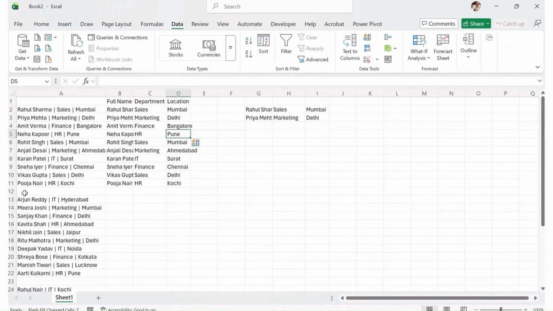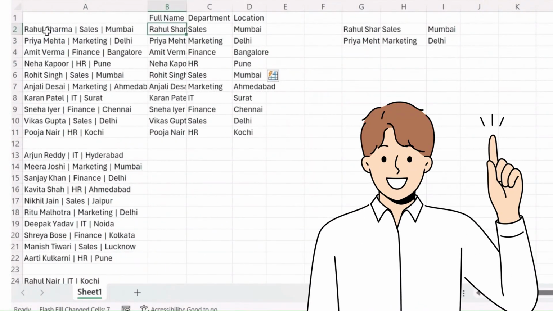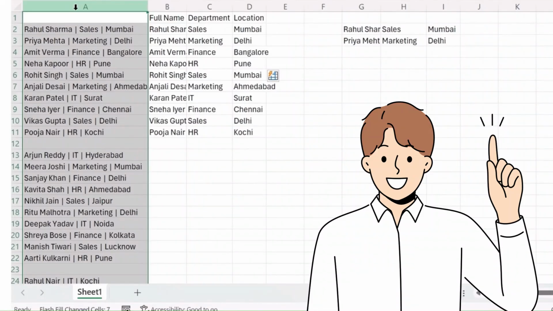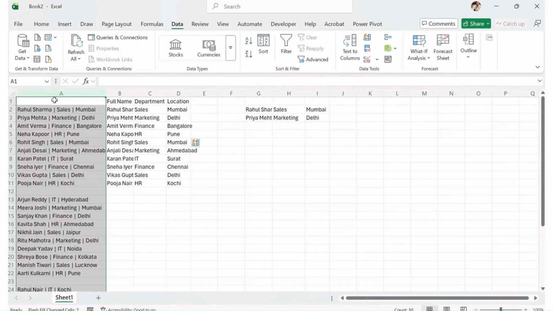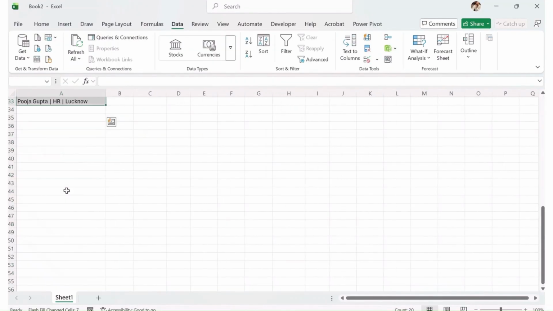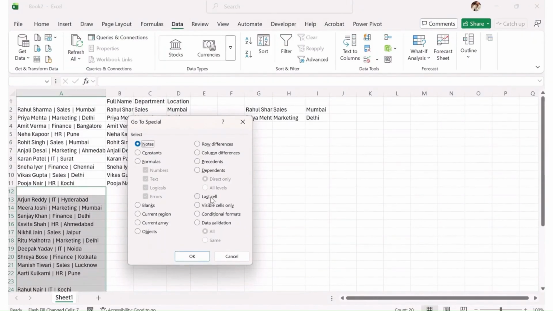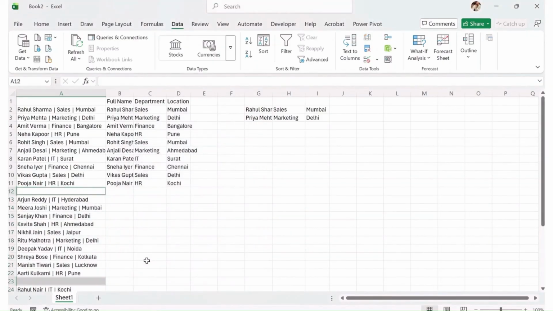Since we are seeing blank entries here, the advisable step whenever you are adding individual entries is to first select this from here, and select this at the bottom. Perfect. Press Ctrl G, go to Special, click on Blanks, and hit OK.